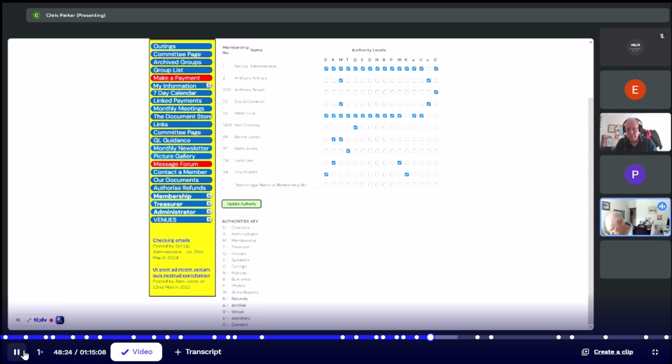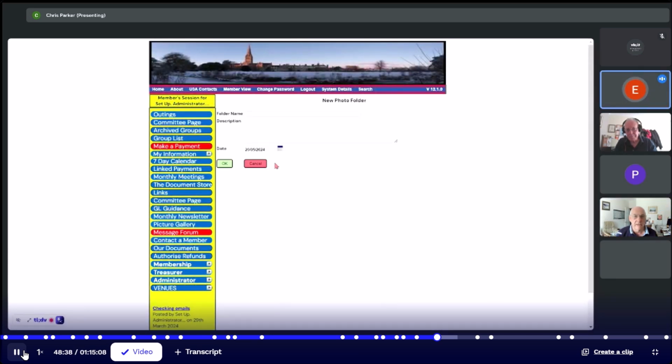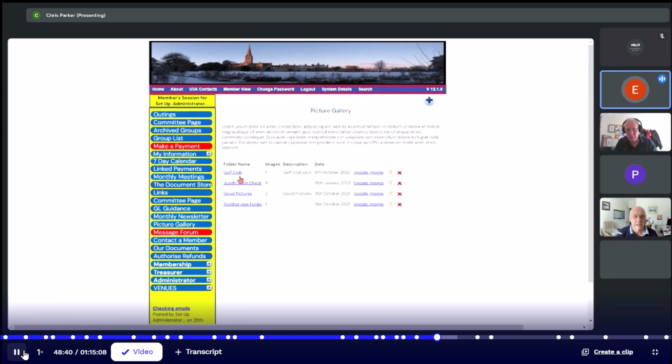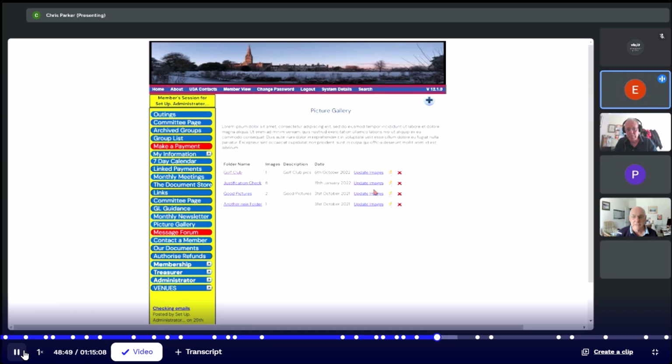I will have a little look at that and find out what it does. Is there an option on the picture gallery to make it public or not? I don't know, but there are two items you can choose in the side menu. One's called Picture Gallery, the other Picture Gallery for Visitors, which I always presumed was a different set of photographs for the visitors, but maybe they behave the same.